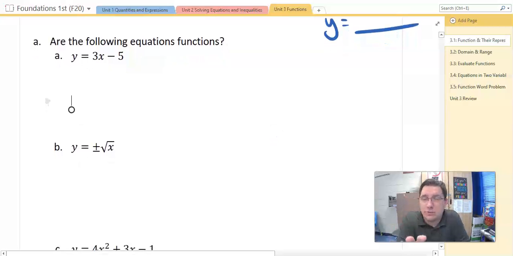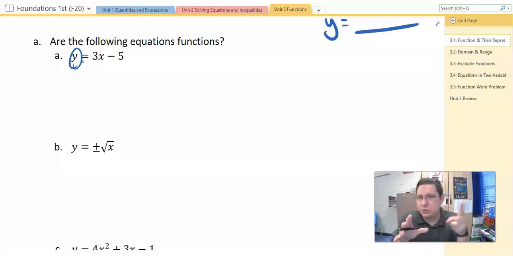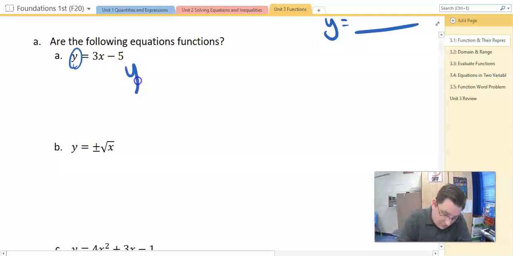Okay, first off, is it solved for y? Yes, it's already solved for y. So is there any x value I can plug into this and get two separate y values at the same time? Like if I were to plug in 2, could I get the answer to be 5 and negative 3? No. When I plug in 2, I get 3 times 2 is 6, minus 5, y is equal to 1, right? And if I plug in 3 for x, I get 3 times 3 is 9, minus the 5 gives me 4. And so I get a function because every x has only one y.